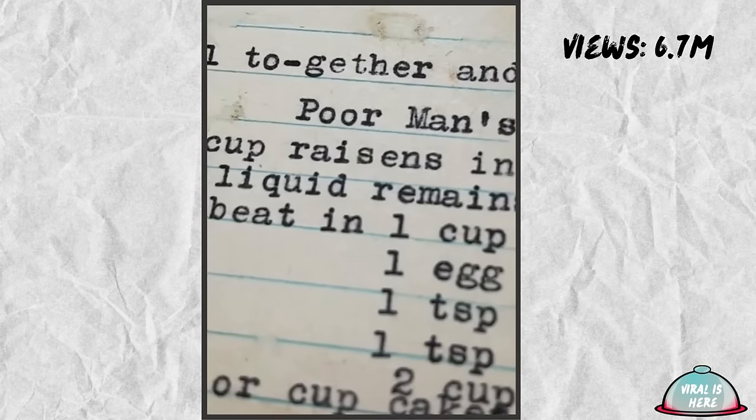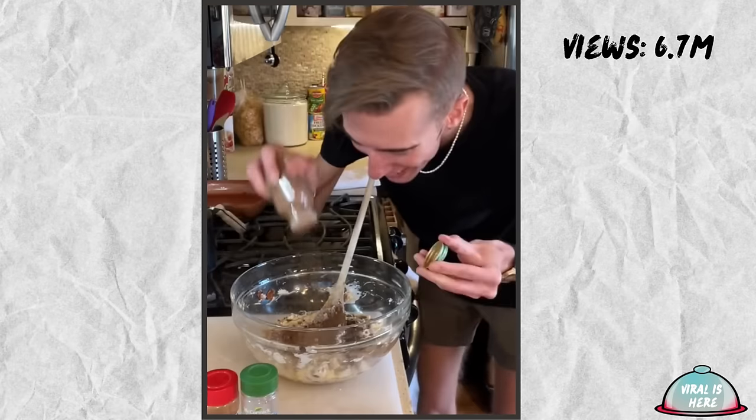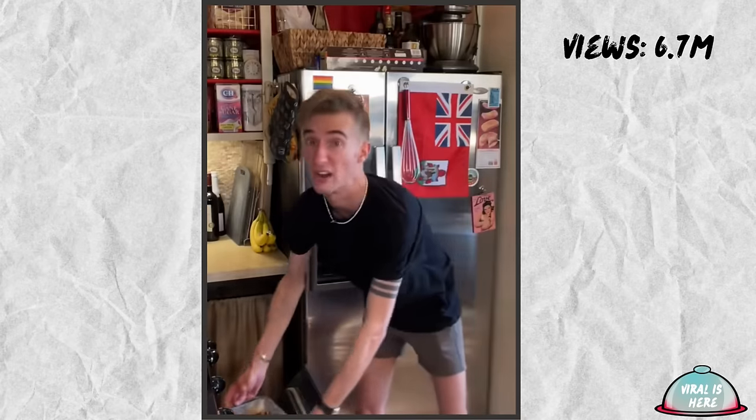A Poor Man's Cake from the Great Depression. The depression was bad — people were crawling around eating dandelions. Those who were better off, like Ruth here, came up with recipes like this. Though bless her heart, she couldn't spell raisins. We start by cooking one cup of raisins with two cups of water, boiling until it reduces by half. Then we beat in a whole cup of shortening. In goes one egg, plus a teaspoon each of ground cloves, allspice, and cinnamon. Finally, one teaspoon of baking soda and two cups of flour. There are no baking instructions at all, so we're just gonna do 350 for about 45 minutes. Did you notice there was no sugar? That tastes like a diagnosis that is severe.